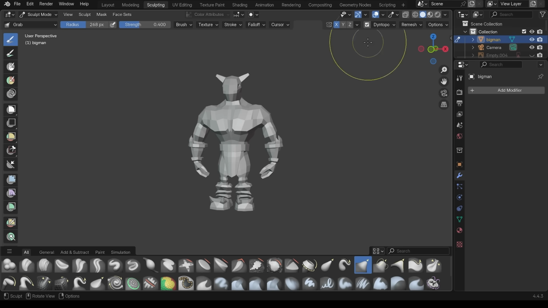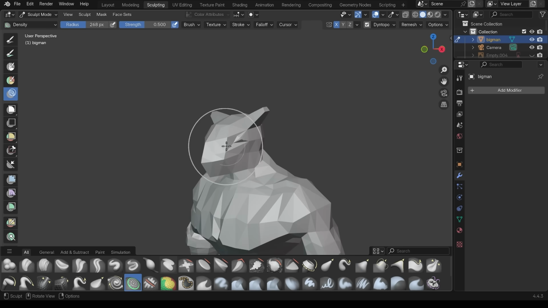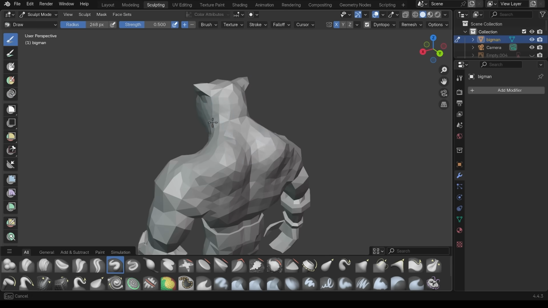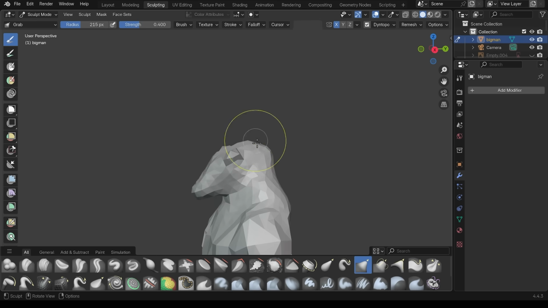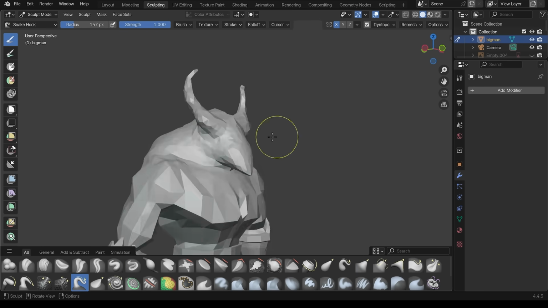Now the next stage might seem counterintuitive, but I'm now jumping into sculpt mode. I have the character's silhouette roughly in place and I use this as a base mesh, and then I turn on dynamic topology and start sculpting the character, particularly the head, because that's a bit more complicated. Sculpting, of course, adds lots of polygons.